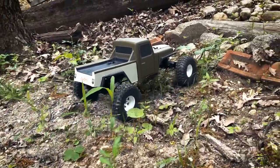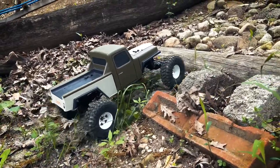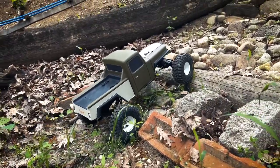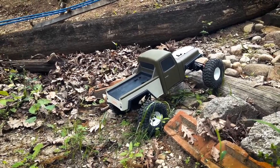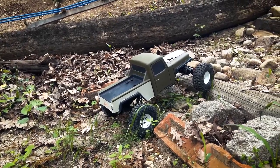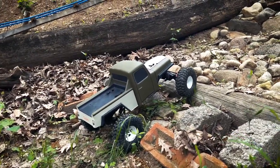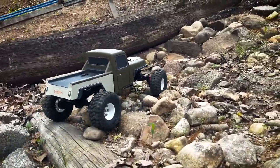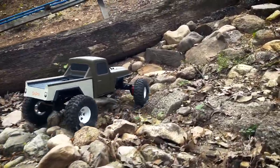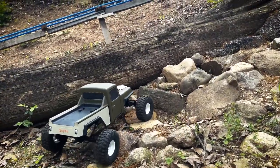The only thing that I'm not real fond of at the moment is I've got the body down as far as I can get it without chopping up the inside of the bed, but there's still pretty good rake to the body. We'll see how long that stays, or if I end up chopping it up to lower it down and level everything out.